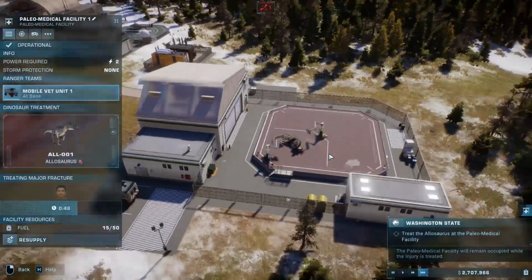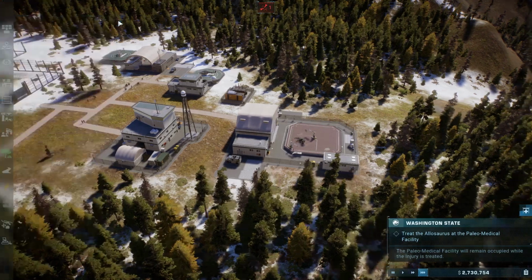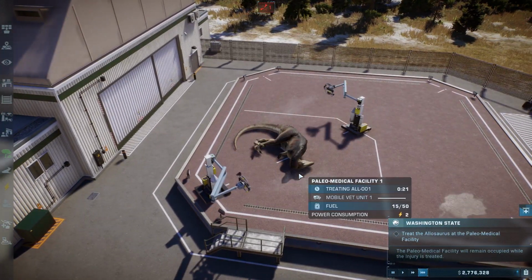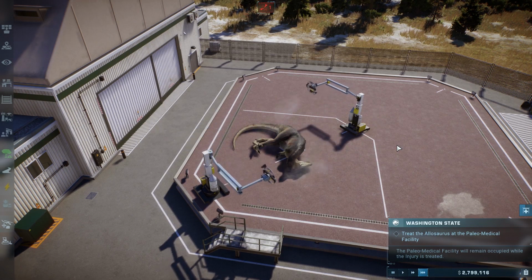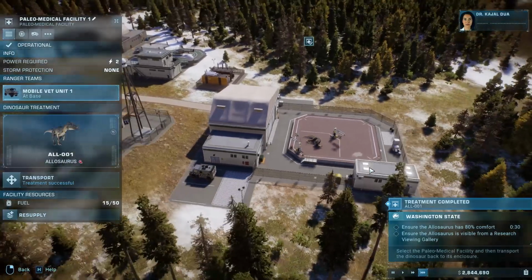Does it give us an overview? Oh, okay, so it tells us the time there. Yeah, I mean, I feel bad for it. It's not even getting treated. What is it getting sprayed with? Nanites? Like, hello? You might want to heal your dude. Actually fix him. All right, treatment's completed. Press tab to view.